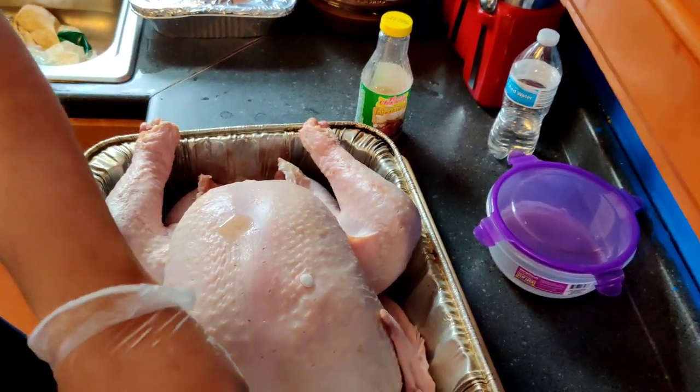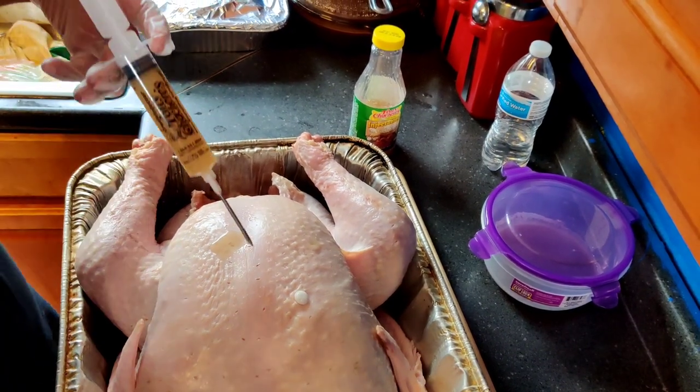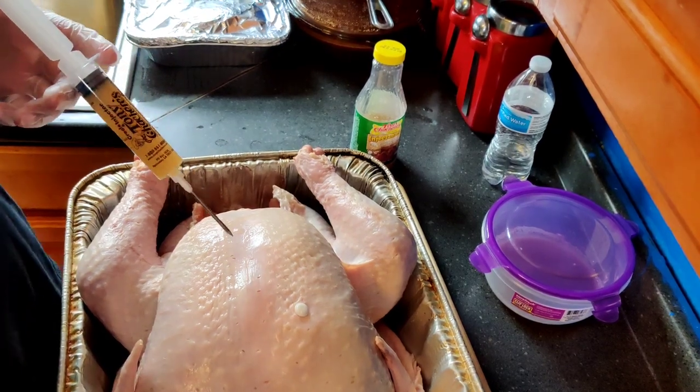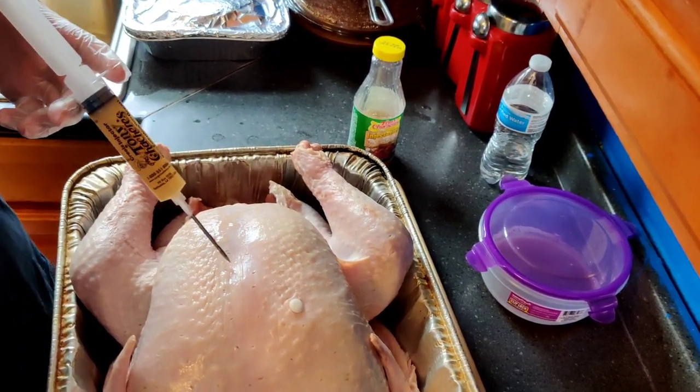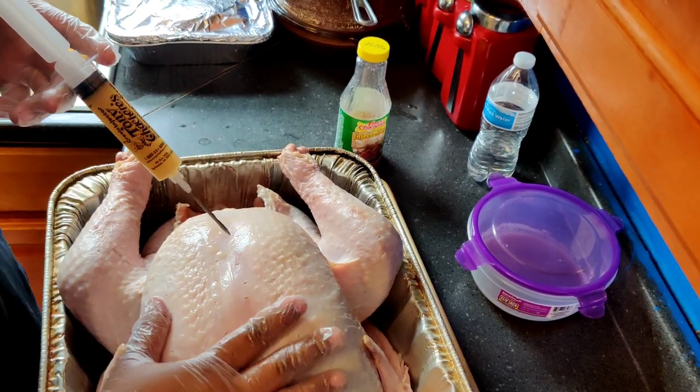Don't forget to let them know we were going to fry it, but it's supposed to rain. It rained a good while last night, and it's supposed to be a 50% chance today. We were going to fry it, so we're just going to put it in the oven at 325.